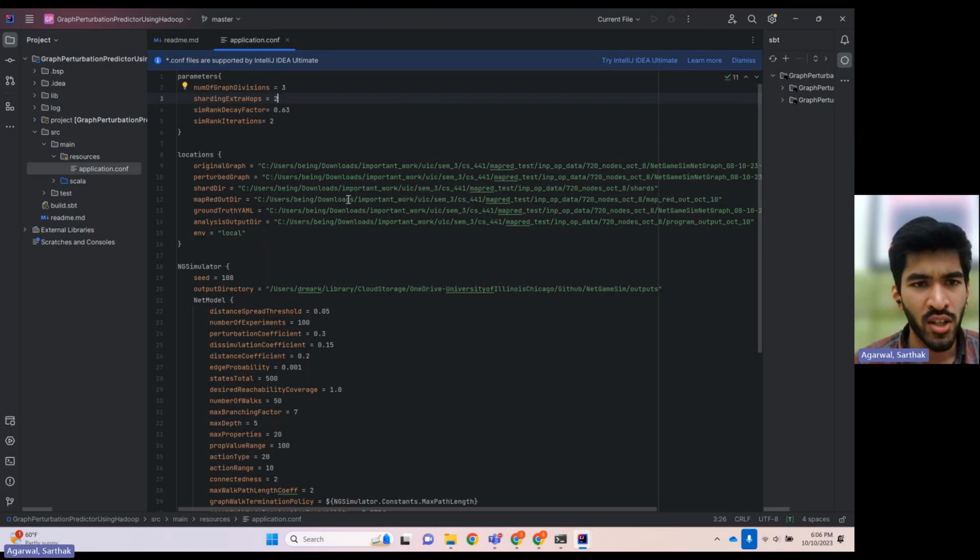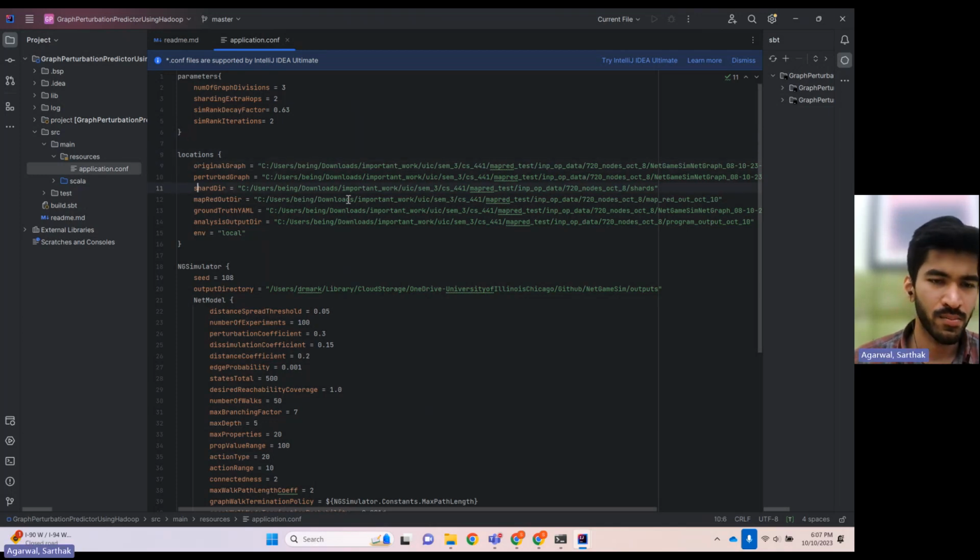So a sharding extra hops parameter of 2 would mean that over the main nodes, it would also have all the nodes which are within 2 hops of the main nodes. Next, we have the SimRank decay factor, which is one parameter utilized in the SimRank algorithm. And then we have the SimRank iterations parameter, which basically tells for how many iterations we're going to run the SimRank function.